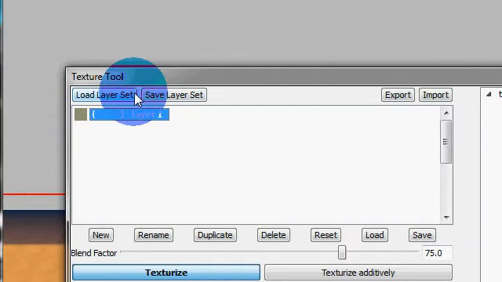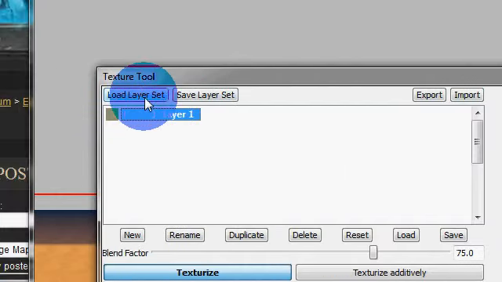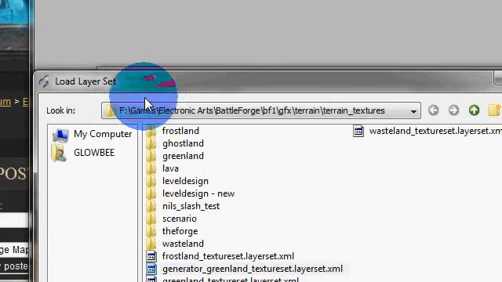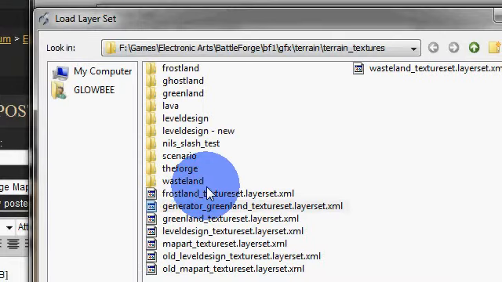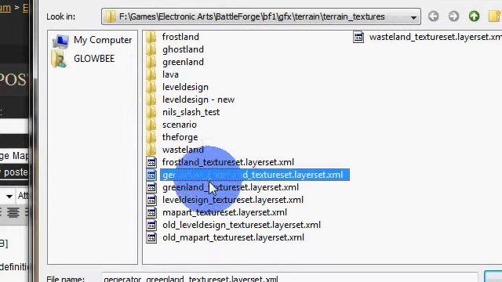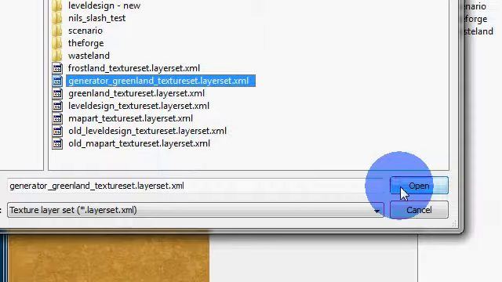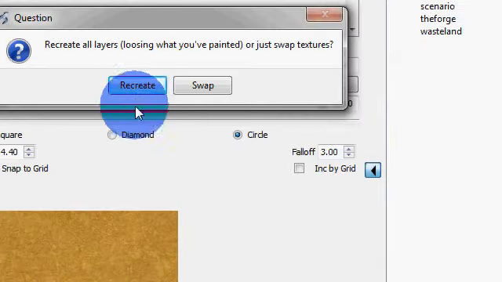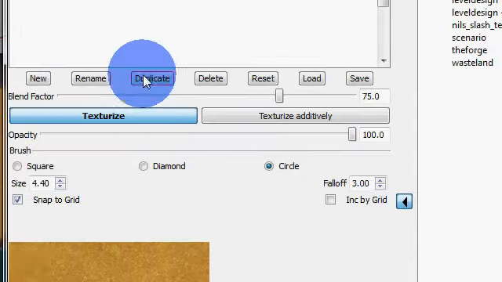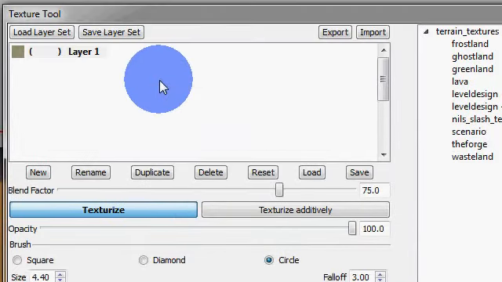I typically like to start with a load layer set, which just makes it easier to do. We're going to go with the generator green land texture set. We'll open that. Just go recreate. Gotta wait a minute for it to load the 10 to 15 different textures that it has already set in there.